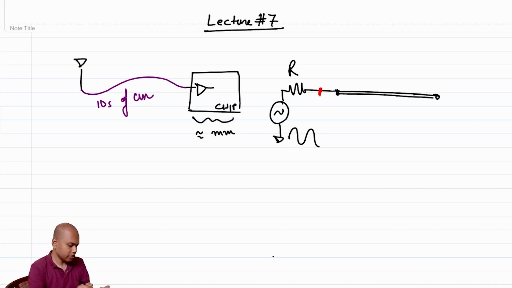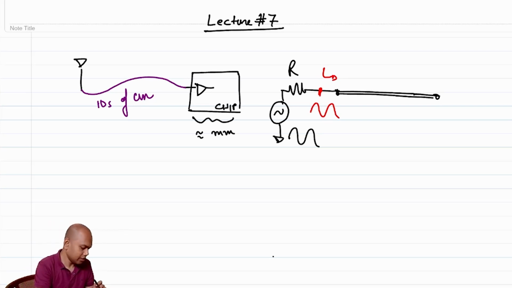So what would you expect? What is the impedance looking into this line? Nothing is connected to the other end. You would expect it to be infinite, which means that nothing is loaded, which means no current is flowing, which means I should see the same sinusoid at this juncture. But as it turns out, it's not the case. You would see this sinusoid at this juncture only at very low frequency.